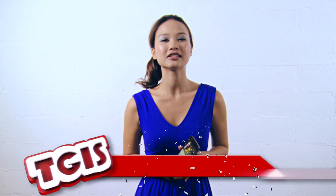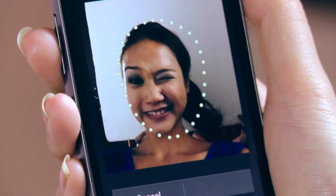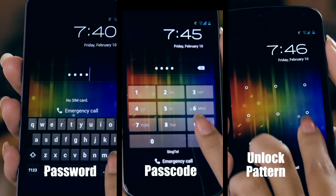The Samsung Galaxy Nexus is the latest Google flagship phone featuring the Android 4.0 Ice Cream Sandwich operating system. One of the coolest parts of this gadget is the Face Unlock feature. An innovative alternative to using passwords, passcodes, or the current Android unlock pattern, this facial recognition technology allows you to unlock the phone without typing or swiping. However, some online reviews have started to notice that Face Unlock can sometimes be fooled. Is it just a novelty or truly a step up in phone security? Let's do a couple of tests to find out.